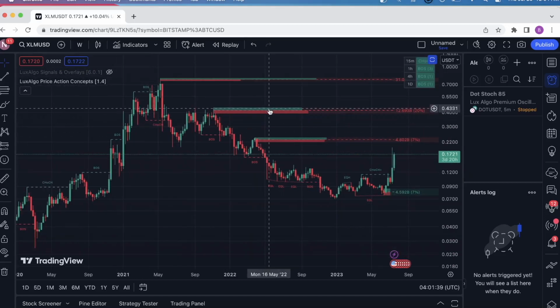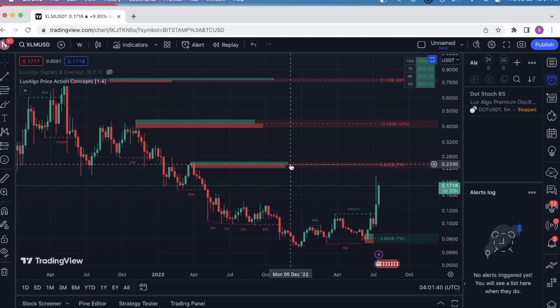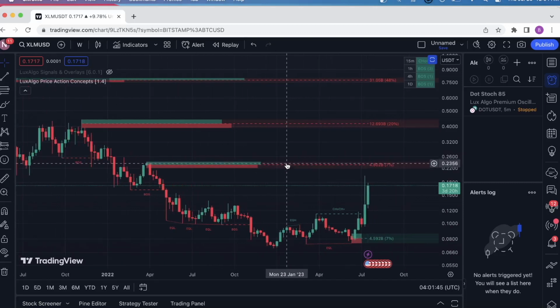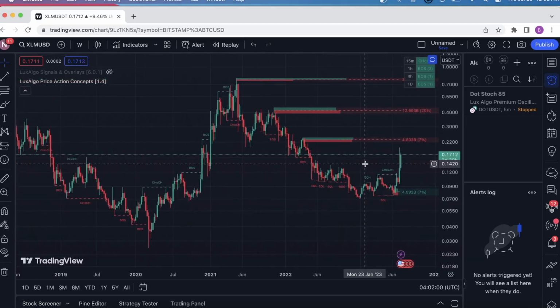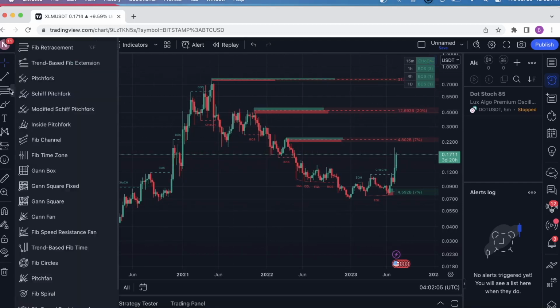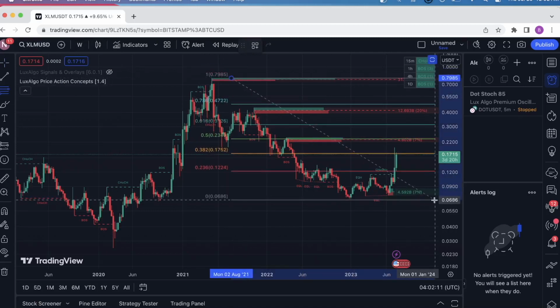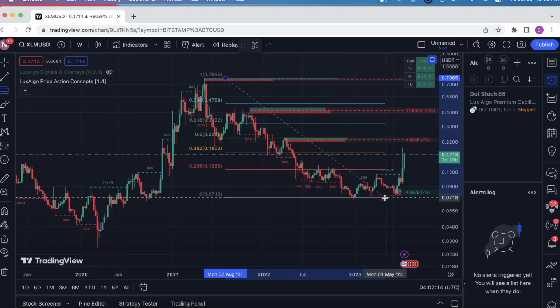And these here, they're order blocks, and they just basically mark levels on the chart that have a significant transaction volume. And usually these ranges will serve as a level of either support or resistance. So if we're coming up to it, I'm looking at this range here from about 22 cents up to 24 cents to be a level of resistance. And I think that probably aligns with the level that I just said, the 50% retracement level. So let me run that again from the top down to the bottom. And there we go. That works out perfectly.